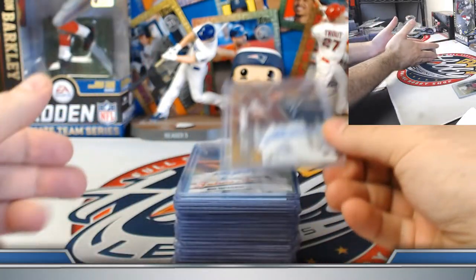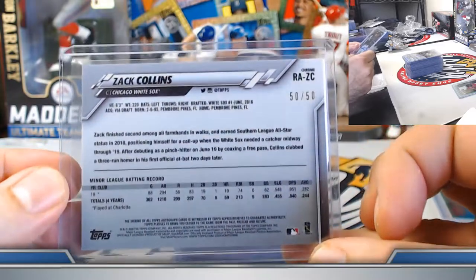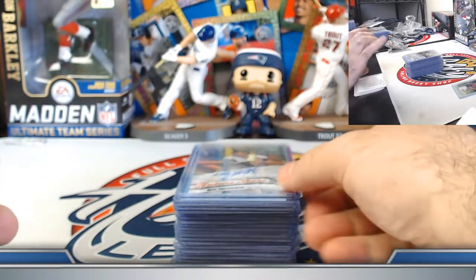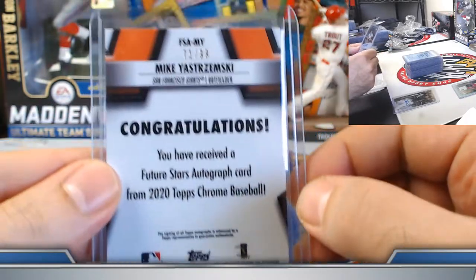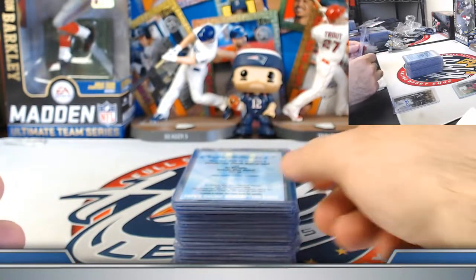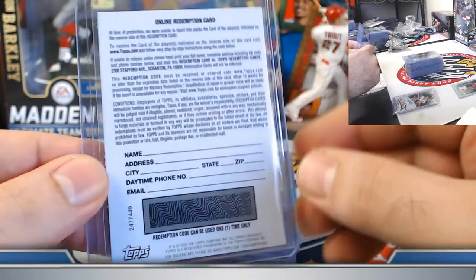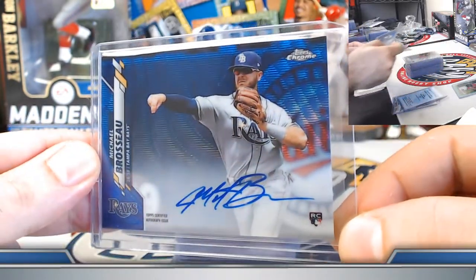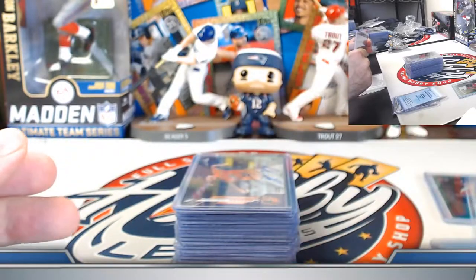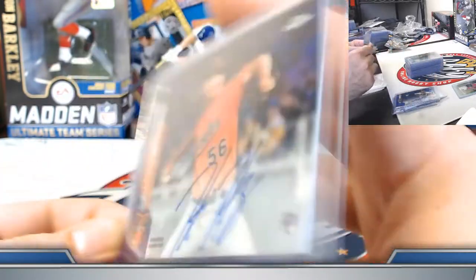Numbered autographs, lowest numbered auto in this case, Zach Collins, Gold Wave, 50 out of 50. Future Stars, insert auto in this case, Mike Yastrzemski, 71 of 99. Freshman Flash, rookie auto, insert redemption, Bo Bichette, to 99. Blue Wave, rookie auto to 150, Michael Brasso. Get a look at that. Purple from the last box there at a 250, Hunter Harvey.